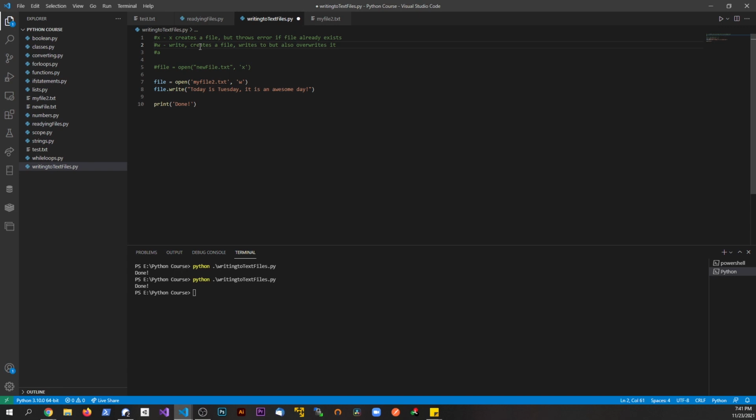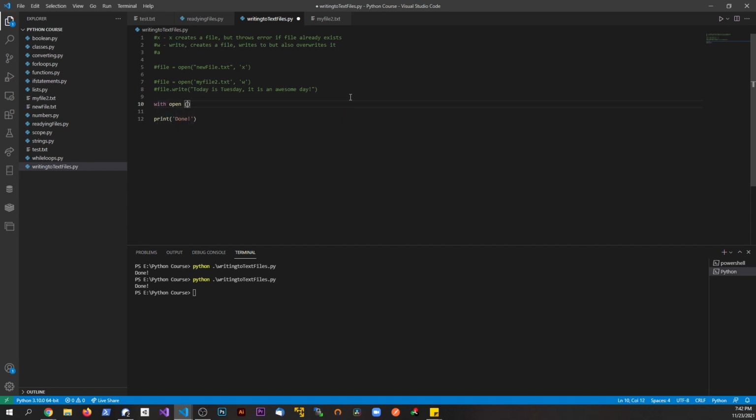And again, that could be good, that could be bad based on your use case here, okay? Now, what we could also do, just like we saw in the last video, instead of using this format where I actually forgot to close the file, it should be file.close. That would be the proper way to do it here. You could also do it with the loop that we talked about in the last video.